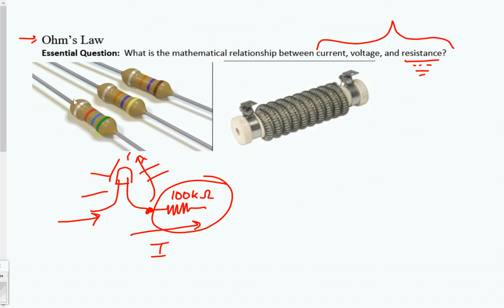So we use a material like this one, which is made out of carbon on the inside. It's a ceramic carbon mixture, and by doing that, it controls or limits how much current. Again, if you can imagine, it limits how many electrons are able to pass through this.